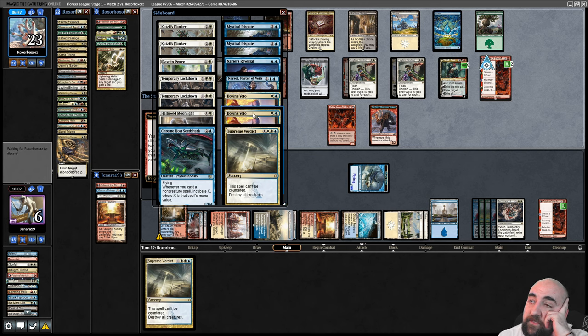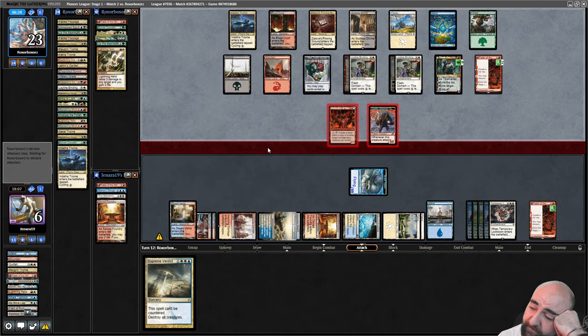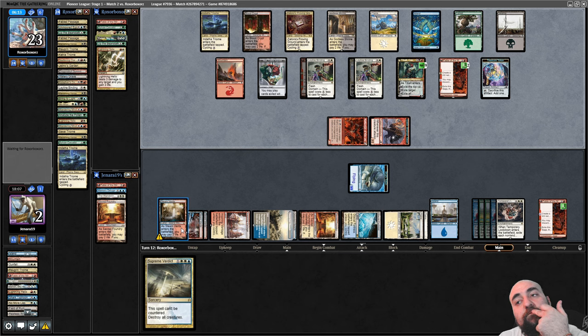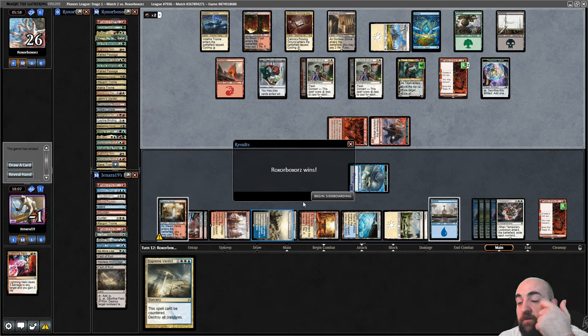Chromehouse is fine, Dovin's Vetoes are fine, Disputes are fine, Narset is fine, Hallowed Moonlight is medium. Medium to bad. Cycling is important. We died.